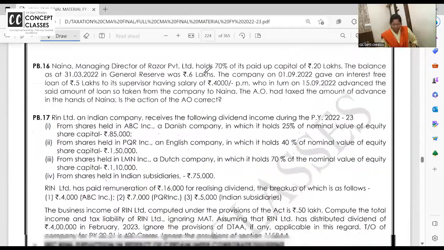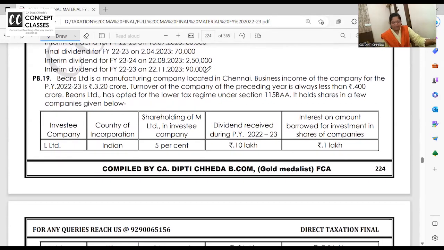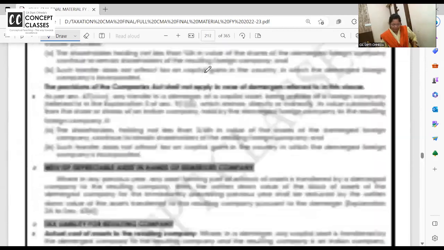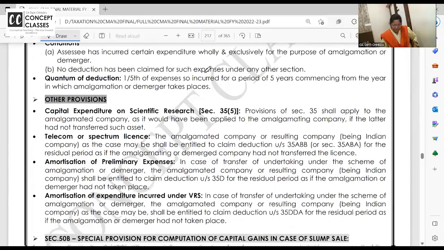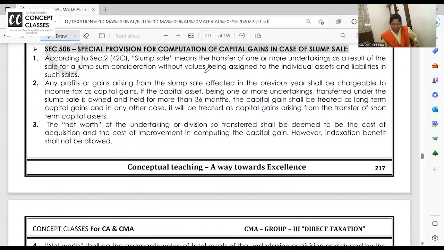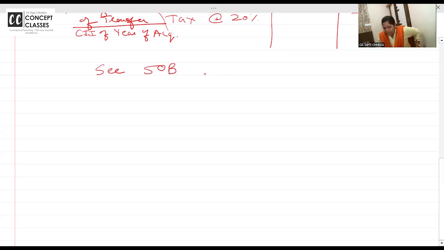And right now the topic I'm taking up is slump sale. It is at the beginning. You will be doing 3-4 varieties of capital gain in this chapter. One of them is slump sale. This is it, Section 50B. Shall I explain this orally in my way in the notebook? We will take the whole concept, the whole chapter, and then we'll apply it and solve the problems. Listen, I am teaching you, just focus on the screen. Any doubt, any term, unmute and ask in the class.